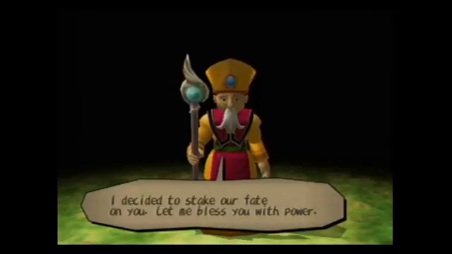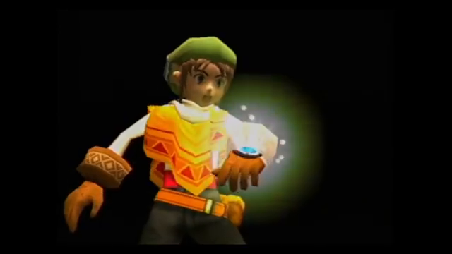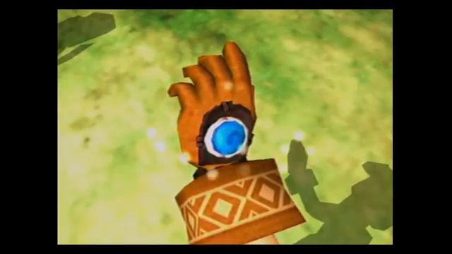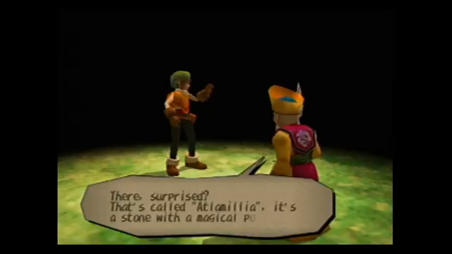I decided to stake our fate on you. Let me bless you with the power. Please no. Please no. Please no. The bad touch. White stuff came out of his staff and hit me. There, surprised? God, this is weird. Whoever wrote this is weird.